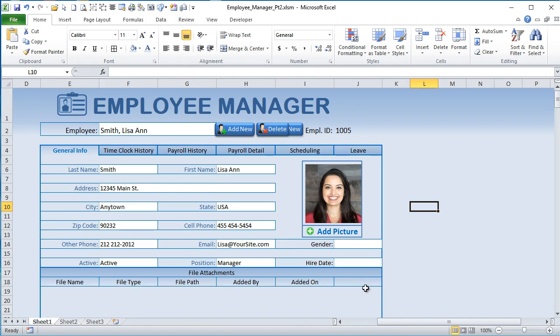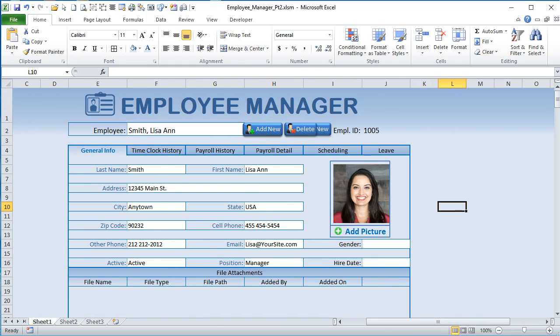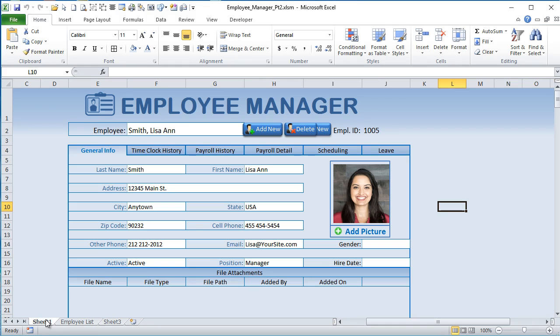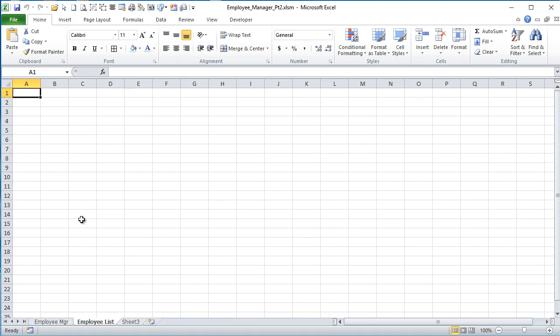All right, next up, we're good. Let's go ahead and add our employee list right now. We can go ahead and create a new sheet, starting with sheet 2. Let's call this employee list. And we can also name the current employee sheet. Just call this employee manager for now. We can change it. We're not going to use sheet names within the code, so we can change them at any time. Here we go.